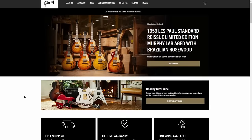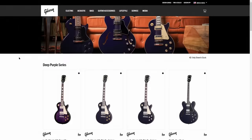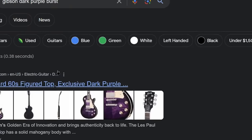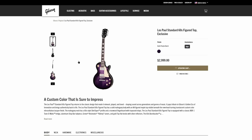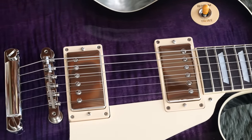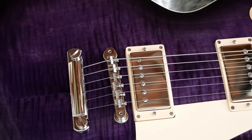And that's if you go to Gibson's website, go under the electric section, come down to exclusive colors, and if you click on it, they will only show you what is readily available to order. Some of these other listings disappear. But if you Google search Gibson Dark Purple Burst, you can find the old listings, and then you can see that they've just made it non-active. So how long Gibson is going to produce these, I just don't know. I can't tell you. And I'm sure once they're discontinued, the used value might go up on this particular one.